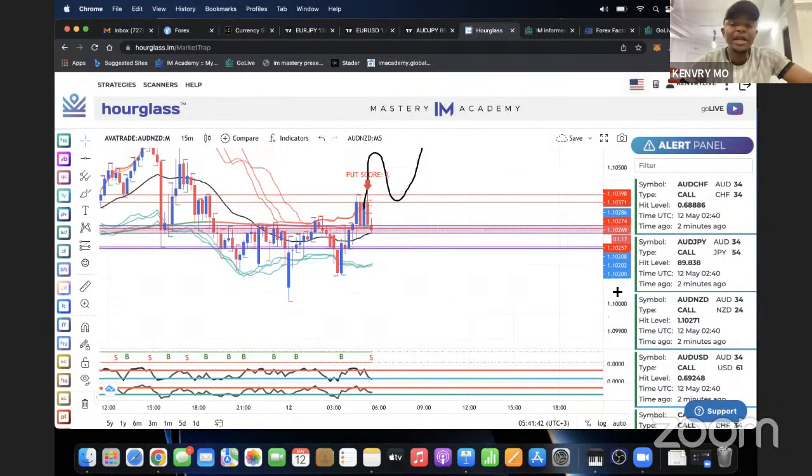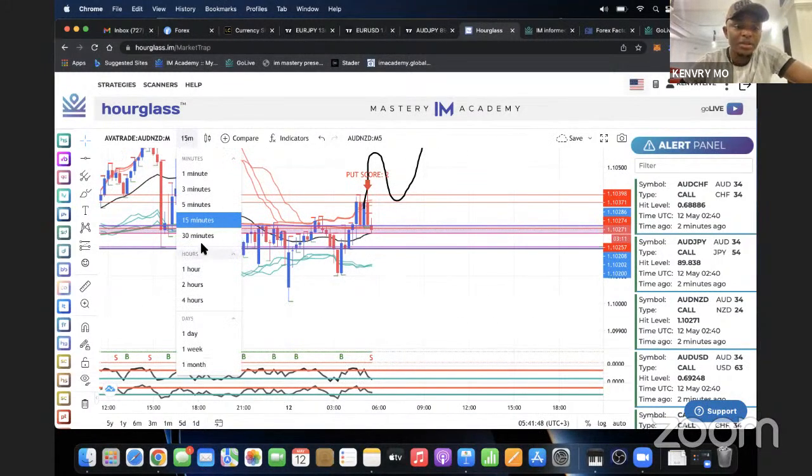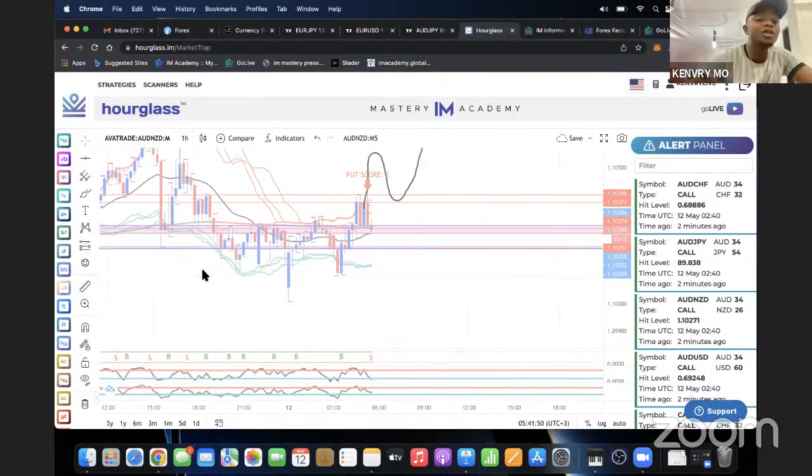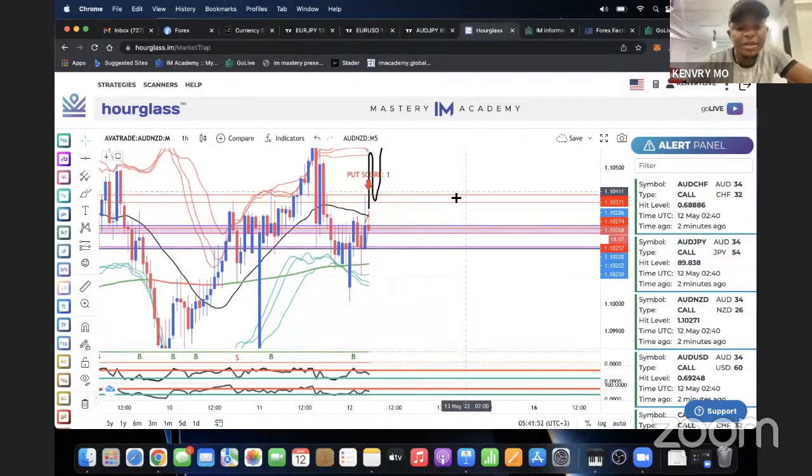But on the technical analysis, you're going to find out that this market will come here and start buying. Why? It's on the 1 hour. So if I was trading in 1 hour time frame, this is good. I'll pick this and buy. So I can leave it for 3 hours. All right. Yeah. This place is going to be good.